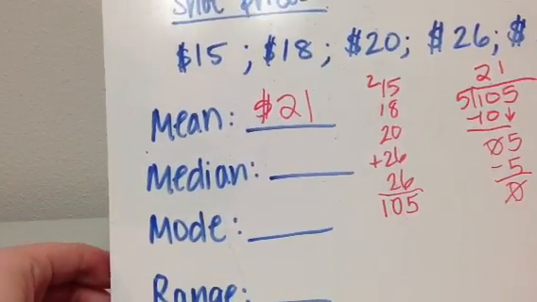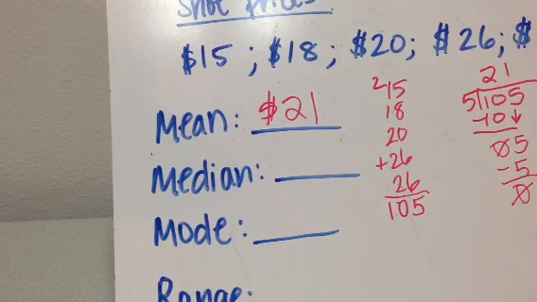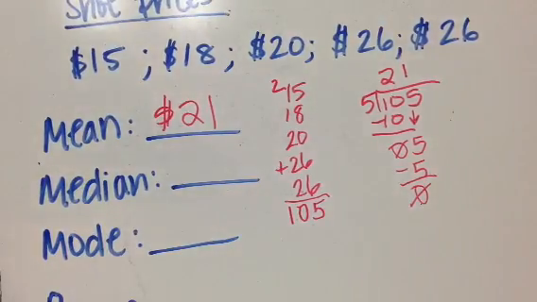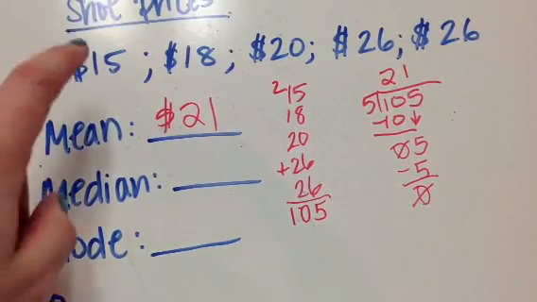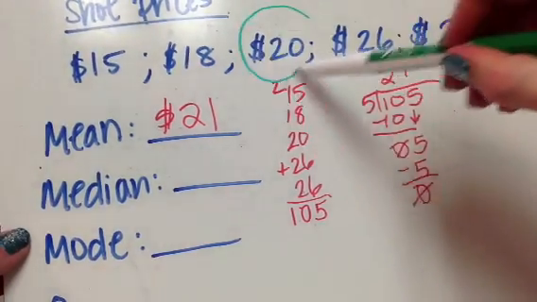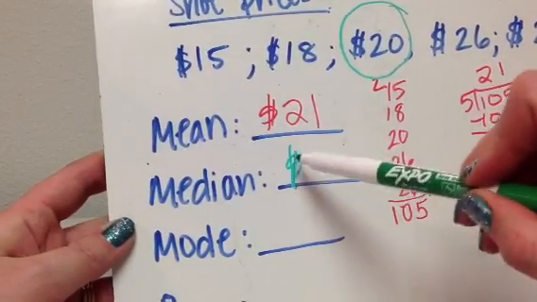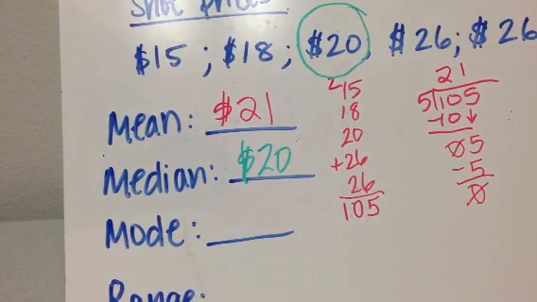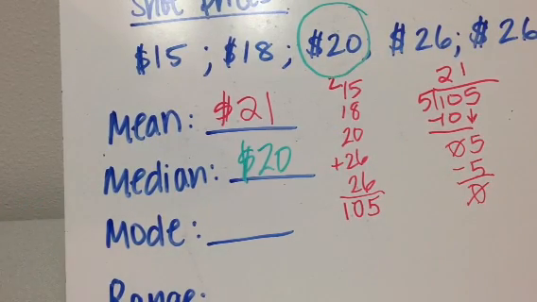Okay, so the median is really pretty close to finding the average or the mean of something. And in this example, we have an odd number of items, right? We have 5 prices that we're looking at here. 1, 2, 3, 4, 5. So when that happens, the median is super easy to find. All we do is look for the one total that's in the middle. So I'm going to go, oh, look at that, 20, exactly in the middle. So my median in this problem will be $20. Okay? Simple as that. There's actually no math to do. We'll look at another example in a second that has an even number of starting items, because it makes it a little bit different for median. But for this problem, it's really easy.